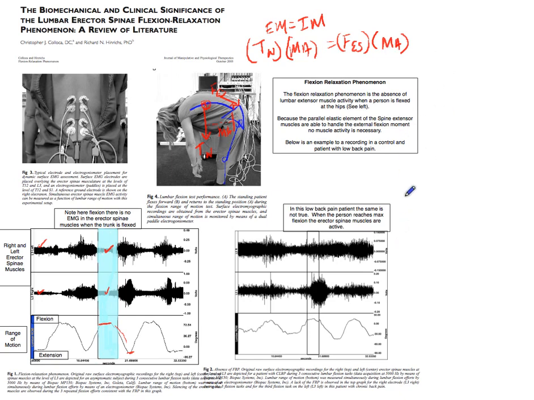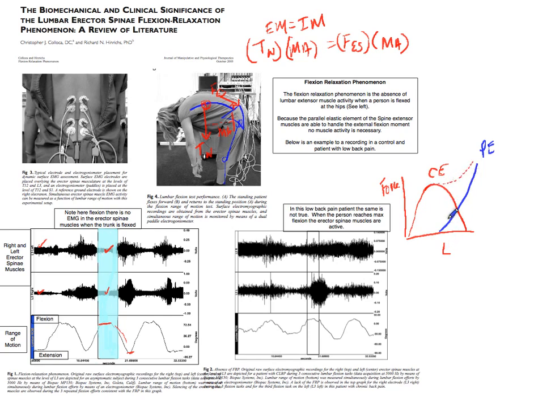So if we remember our force length curve, so this is length, okay, and this is force. It looks something like this for the contractile element. And this is the PE, okay. And together, they give a combined force like this.